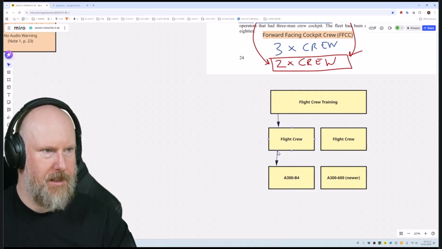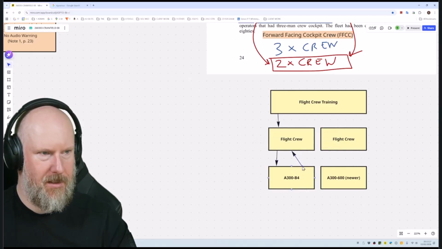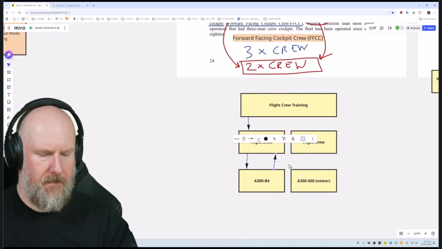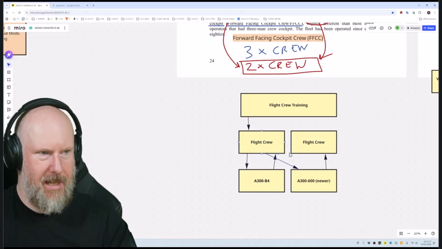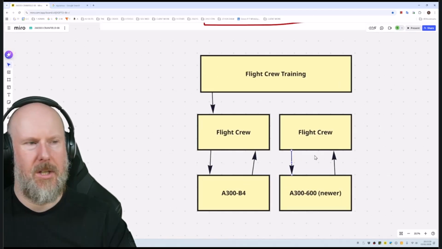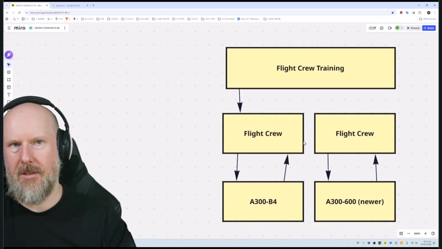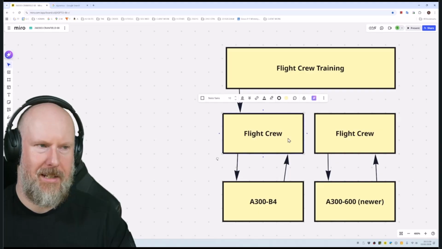I'm just quickly drawing this model just to make the point. So when you're thinking about these things, ultimately the interactions that the flight crew have with the aircraft are broadly the same, but the specifics are different. Like the feedback that the crew will get from the aircraft is not exactly the same feedback. It will functionally be similar, but not exactly the same.